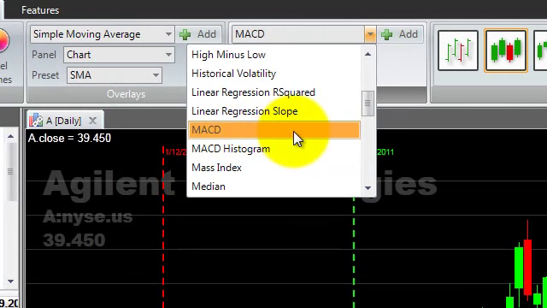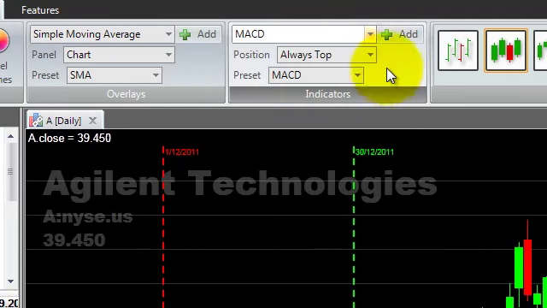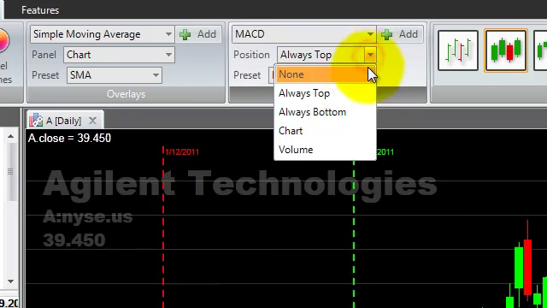First, let's choose the MACD indicator from the indicators list in the templates tab. The next thing we need to set is the position of where the MACD indicator panel will appear on our chart. Choosing none will place the panel below any existing panels with a setting of always top or none, but above panels with a setting of always bottom. Choosing always top or always bottom will fix the panel in either position. Panels that are fixed cannot be moved. And choosing an existing panel will merge that indicator with the new indicator that we are adding.